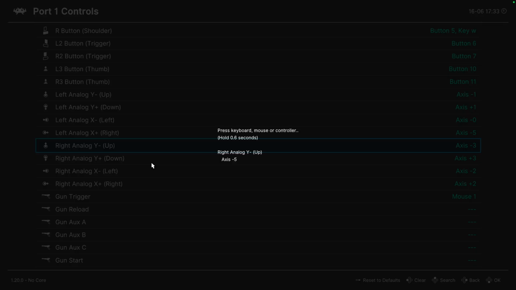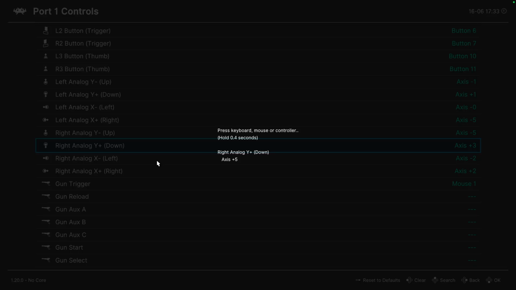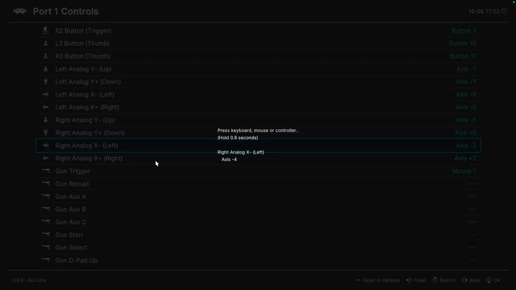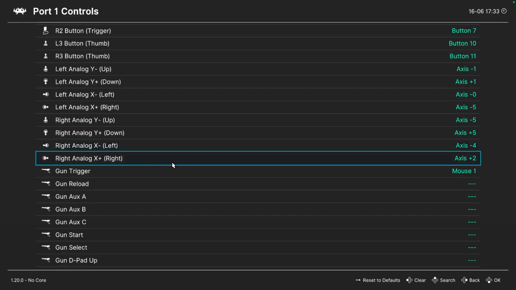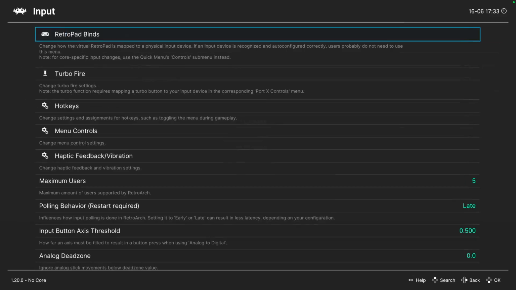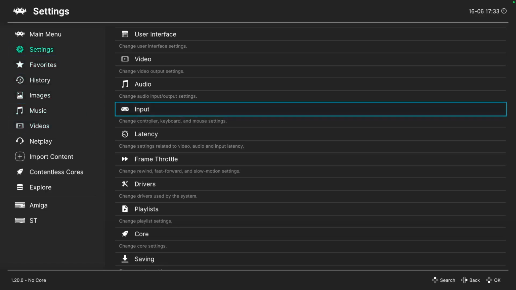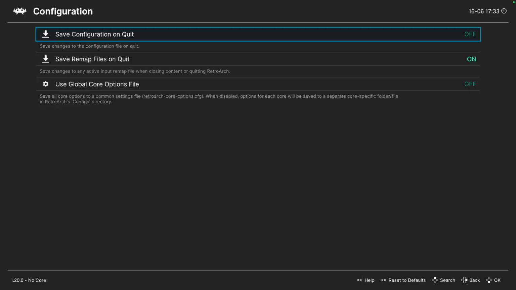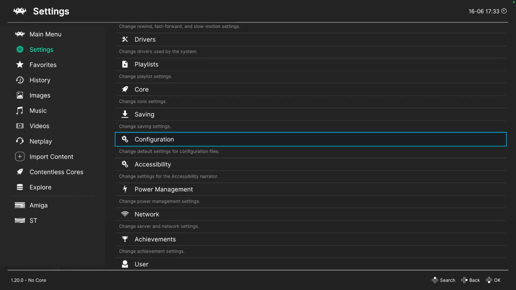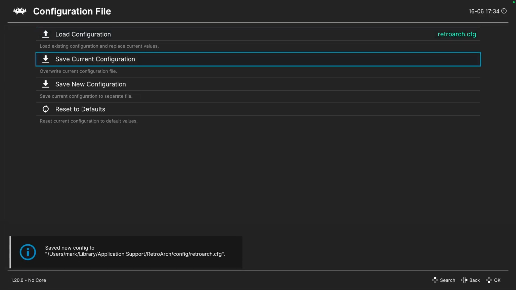Up, up, down, different names for the axes, left, and right. Yeah, these are correct. So let's save these. Configuration, save on exit. Configuration file, save current configuration.